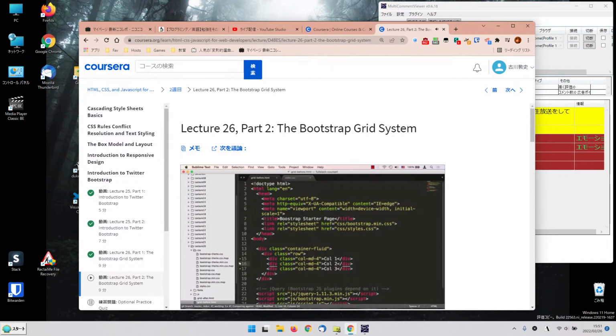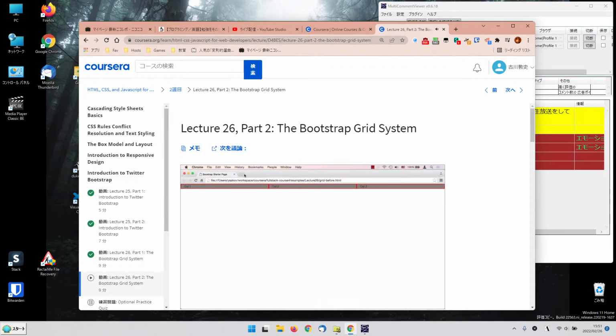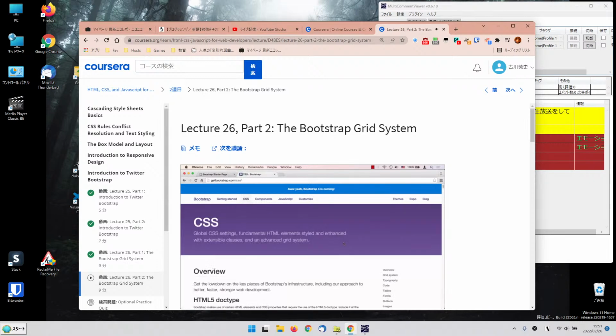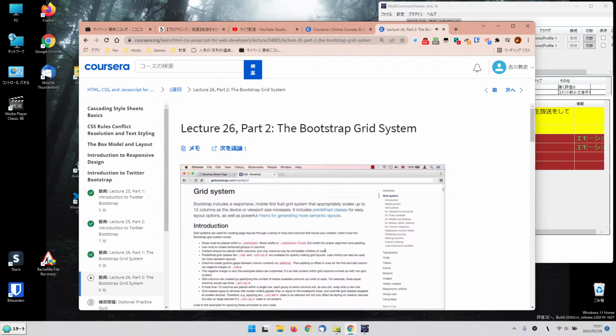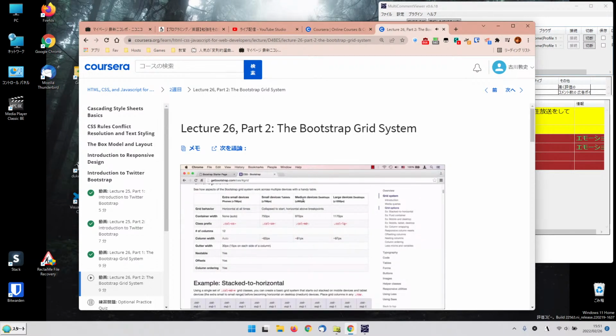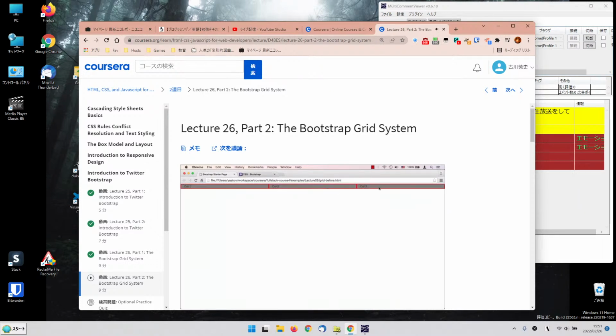As you hopefully remember from the first part of the lecture, MD is a sizing identifier that stands for some breakpoint. Let's go to the browser, go to getbootstrap.com, go to CSS, look at the grid system, and scroll down to take a look at the table they have here. It will tell you what MD stands for. MD stands for anything above 992 pixels. So according to this, anything below this will cause our columns to stack one upon the other. So right now they're behaving like regular columns.